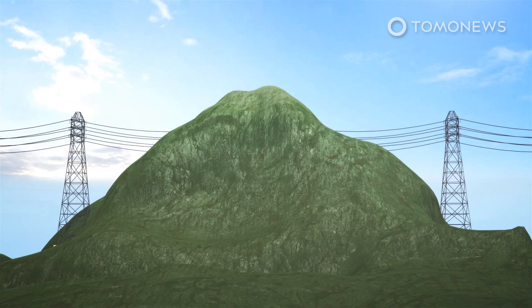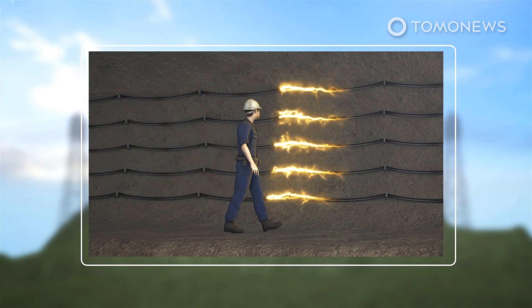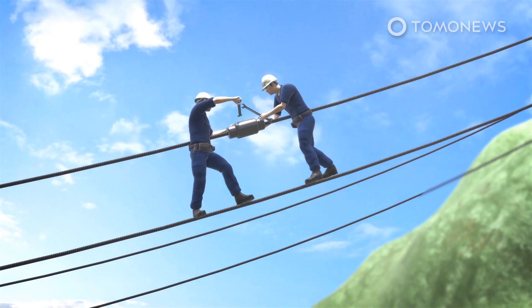Scientists are currently also looking at tunnels to hide cables in, but wireless transmission has the advantage of cutting construction and maintenance costs. The idea is to keep a microwave beam tight and focused.